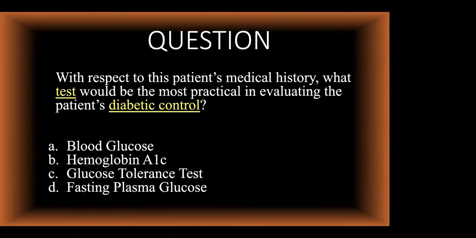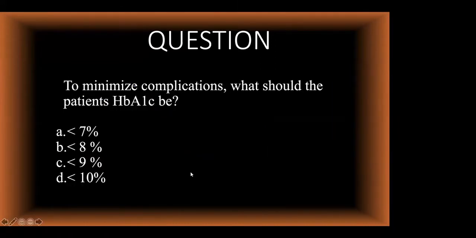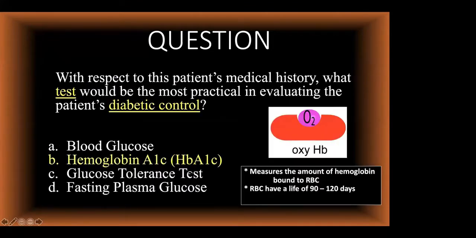So the majority of the people pick B, which is great. Now, why is that significant? Well, the reason that the hemoglobin A1C is a huge benefit to us is it shows us how well controlled that patient is over the last 3 months. What it does is it measures the amount of hemoglobin bound to that red blood cell. The red blood cell lives for about 3 months. So it tells us how well controlled the patient is. Everyone's used to getting a blood glucose, but that just gives us a snapshot at that exact time of what their blood glucose is, and it really can give us some false positives and false negatives.